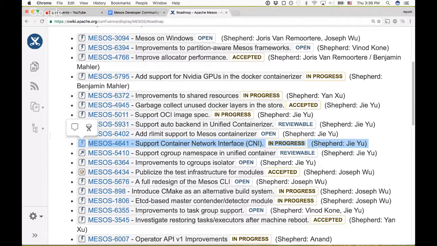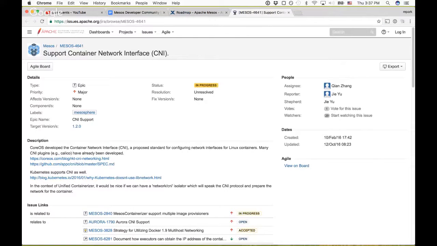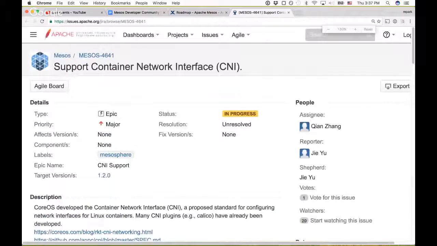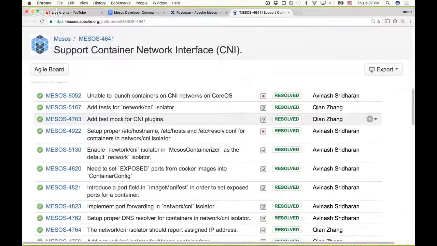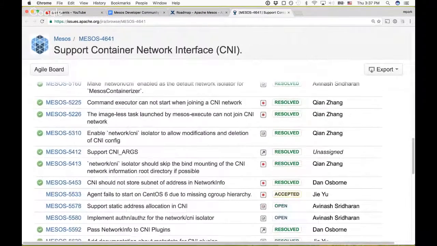I think some of the remaining work on CNI is adding statistics support on CNI, and I think Amanash is working on that one. Is this the epic? Yeah, this is the whole epic about supporting CNI in Mesos. I think we've done most of the work.